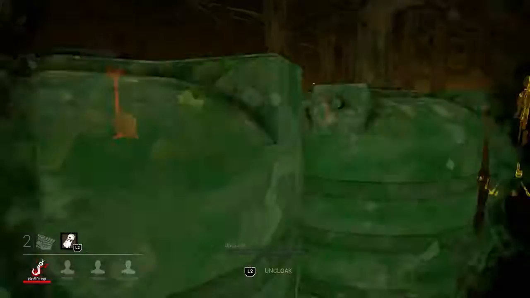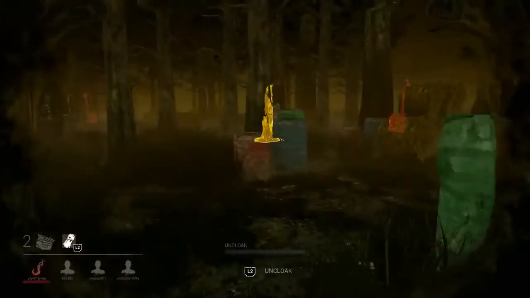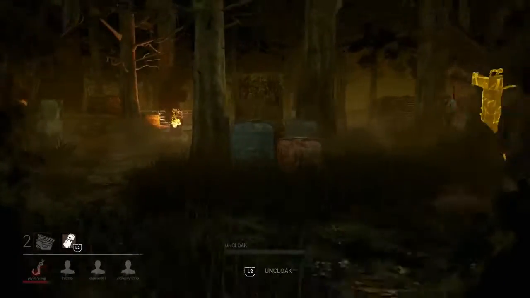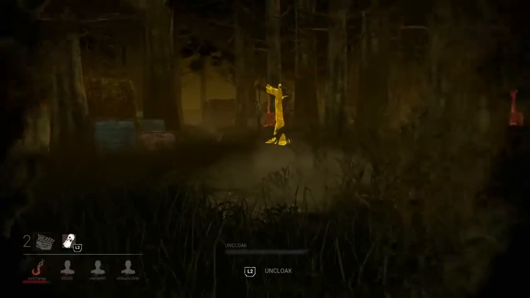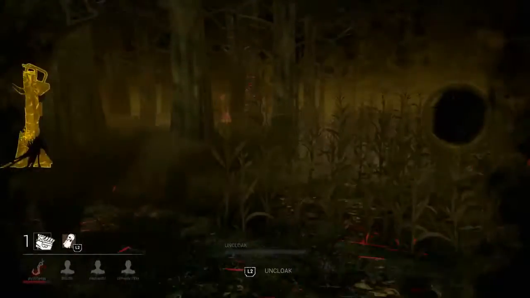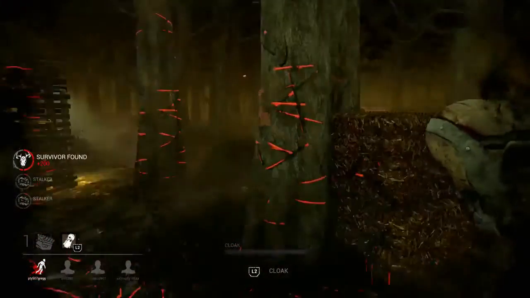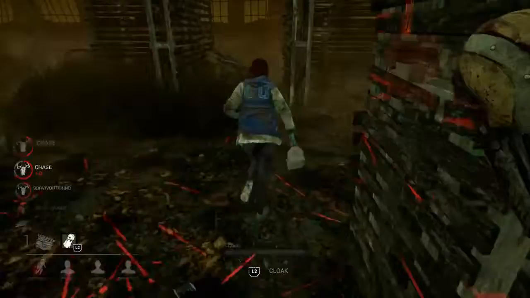Alright. Who's next? Anybody want to go save him? Anybody? Come on, anybody want to go save him? You can't see me. Uh-oh. Alright. Uncloak, dude! My god. Die! How did I miss? I hit the freaking wall.